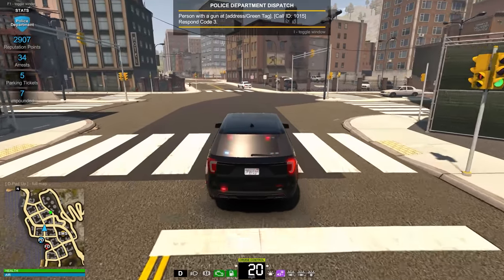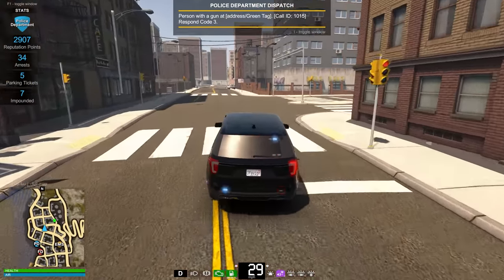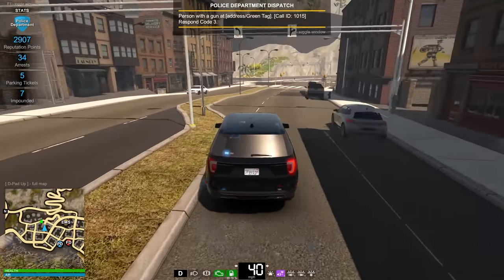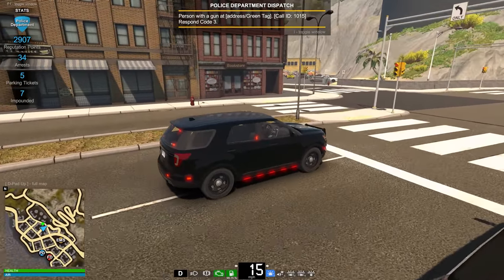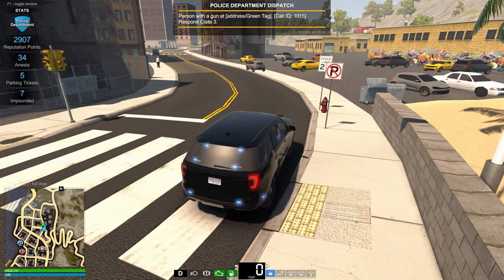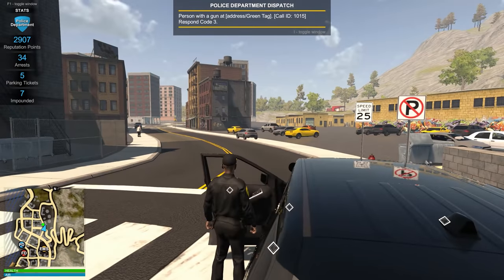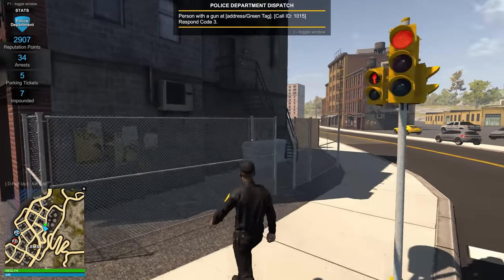All right, we are in response to a person with a gun call. That's gonna be down here on the left-hand side. Let's see what we got here. Go ahead and kill the siren. And we don't know where they're located other than around the corner possibly here. And I don't see anybody yet, but I see them right here. Is that him? That might be him. We're gonna be on scene. Let's make sure that we can... Oh, don't hit me. Thank you very much. Get our weapon out.